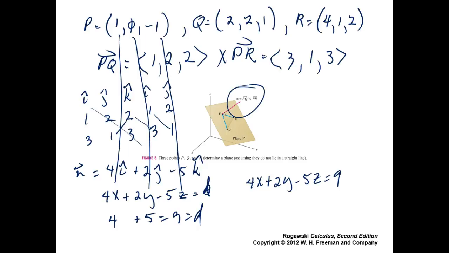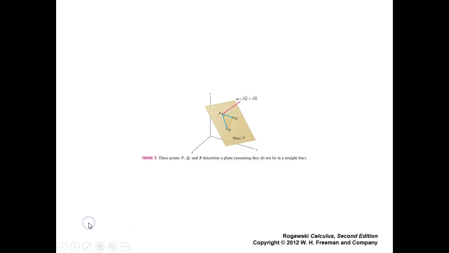Okay, let's see if we can get example 4 done. I don't think we have a slide for that, so I'm going to erase this. Any questions on that one? Okay. Example 4. Find the point P where the plane 3x minus 9y plus 2z is equal to 7. Is that a plane? Yeah, of course it is.